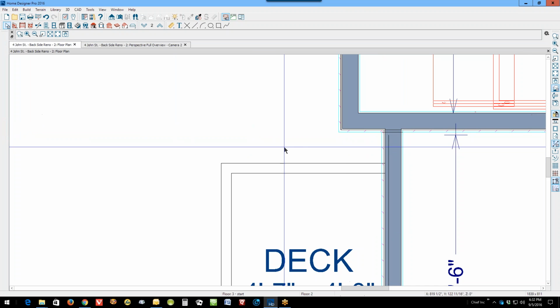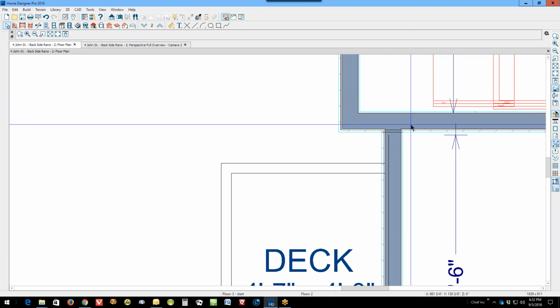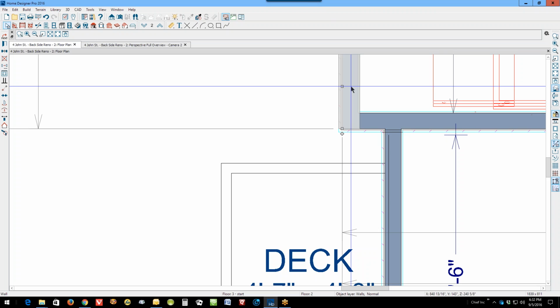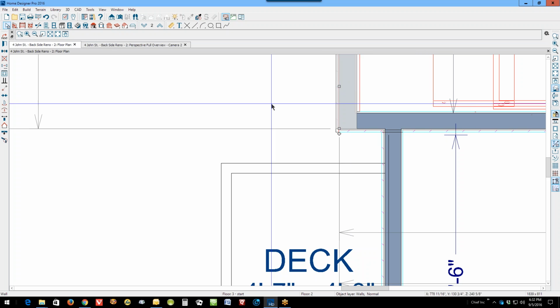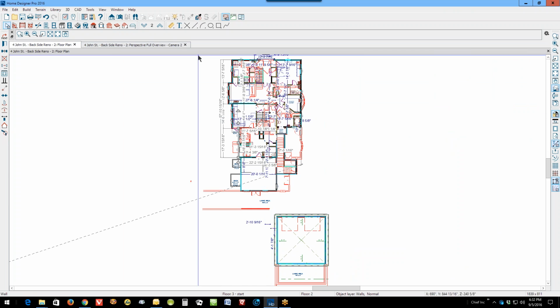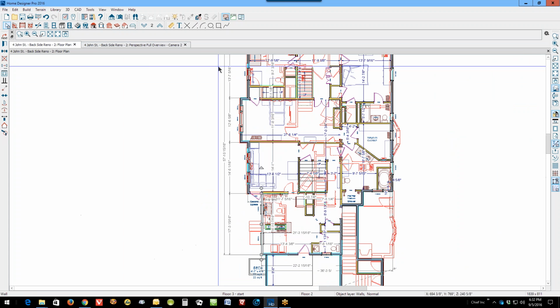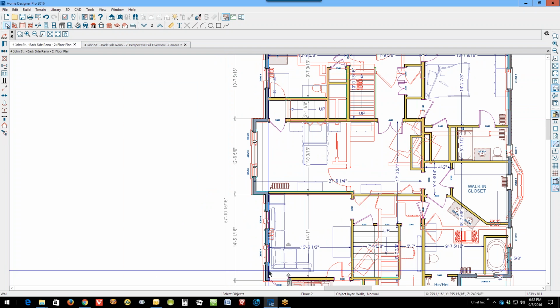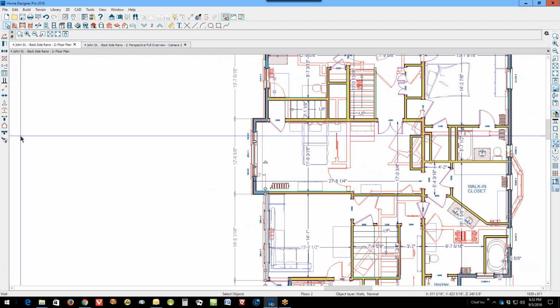Then you can bet that this wall here and this wall are properly aligned. Let's check this one. I'm just going to use the arrow key and move it to the left a little bit. There. I turn that on, then hit that, and that lines it up. You probably need to go around the entire plan. Yeah, this one's not aligned. And there's that indicator right there, align with wall below.